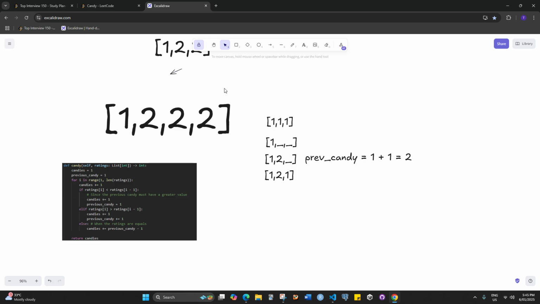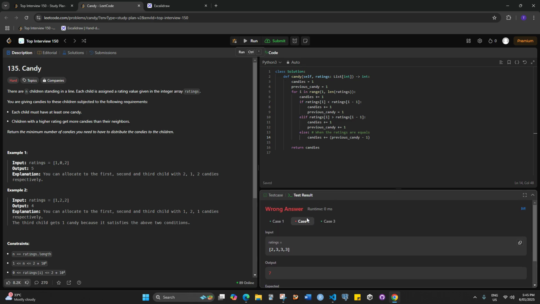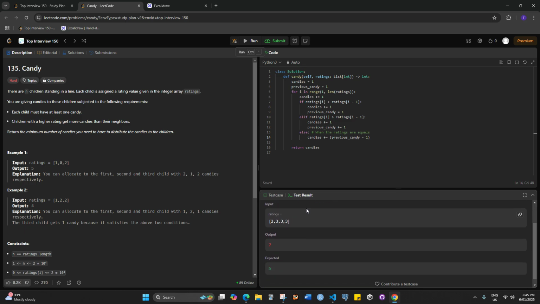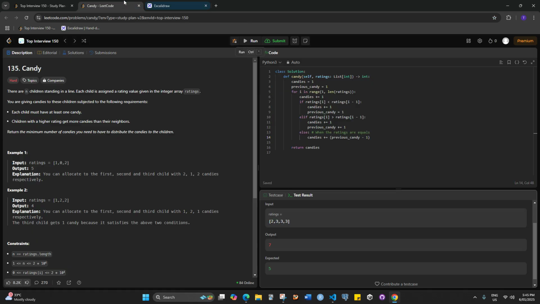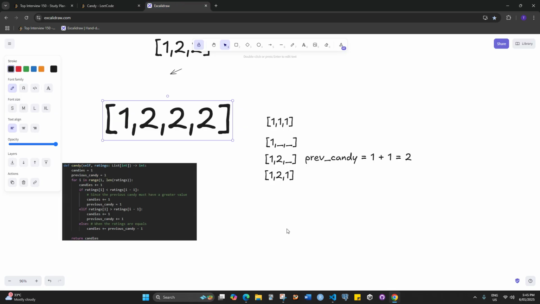So in this case, we need. Why is the expected for this 5? Did I interpret the problem wrong then in this case? 2, 3, 3, 3, isn't it? How can it possibly be 5?